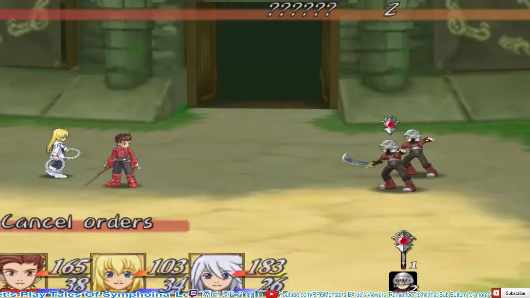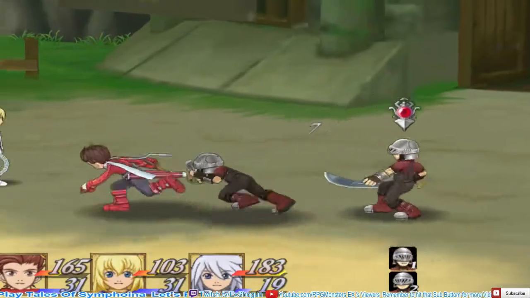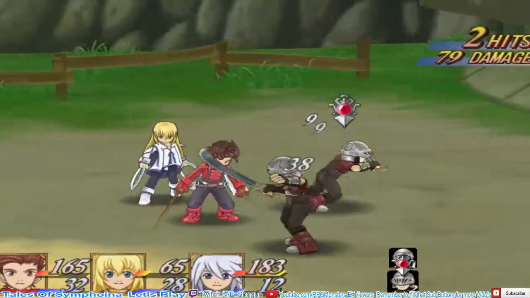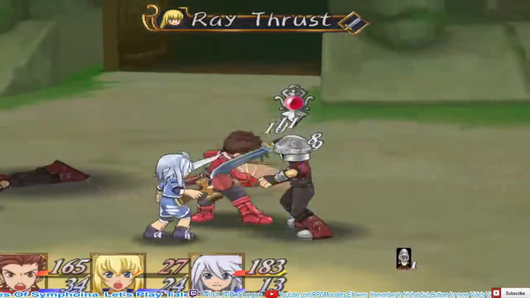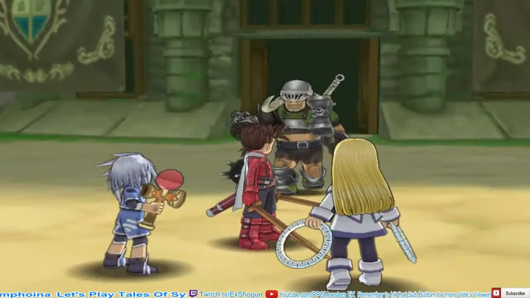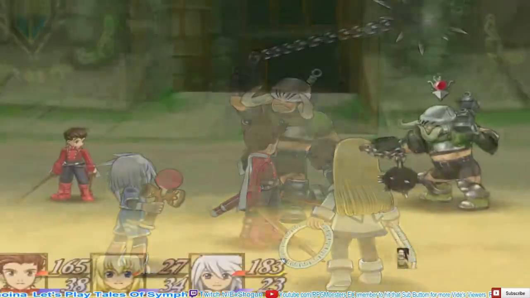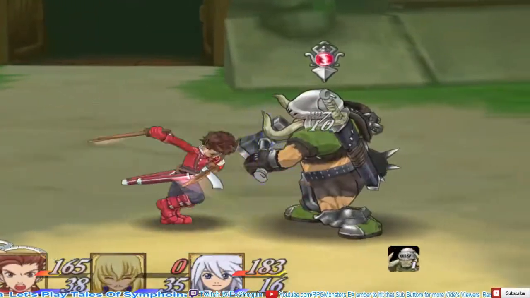Okay, so these guys are here. Demon Fang! Demon Fang! Get him! Fireball! I told you, you can play. There we go. And now you're down. Wrong guy to mess with. What the hell is that? Do not get in our way. We won't. Okay. Whoa! What the shit, dude?